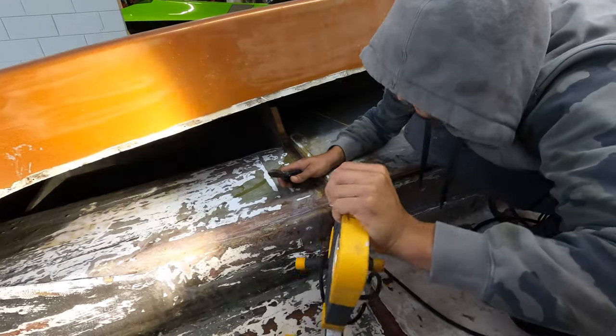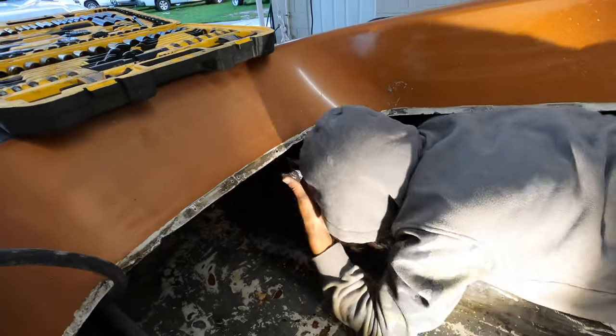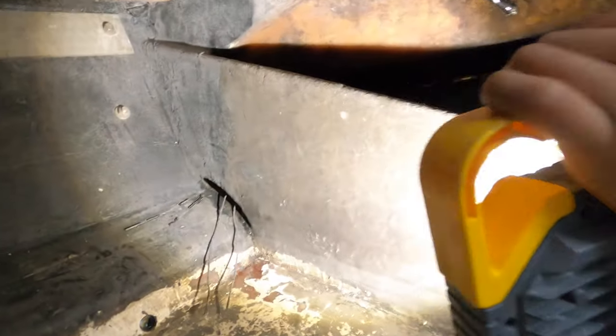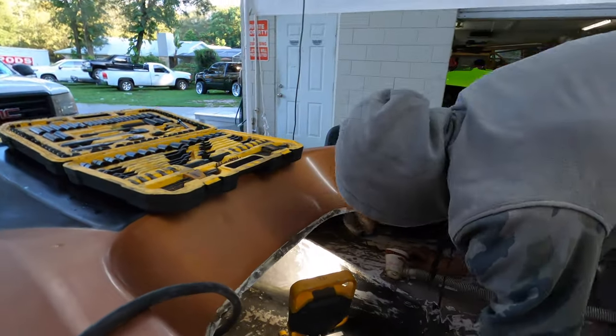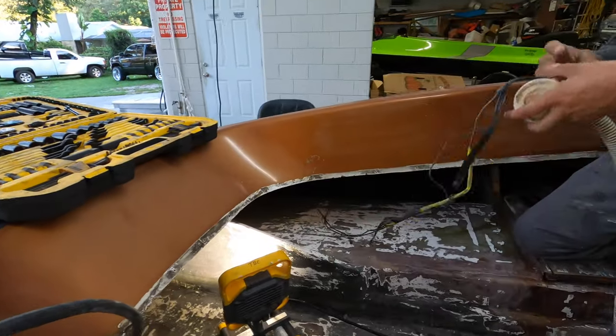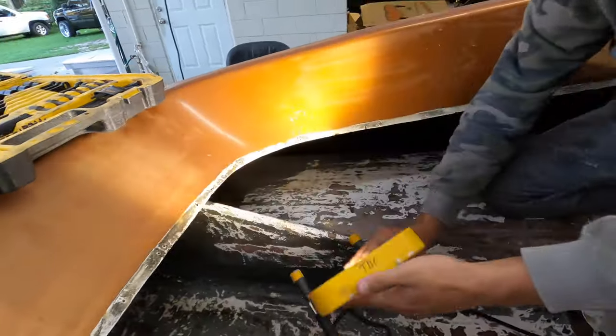Oh, this is not even in there. I just gotta pull it out. Oh, it wasn't that bad. There's still that piece of wood down there, though. Can you see it?